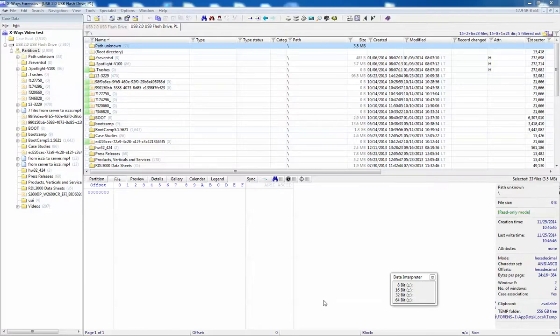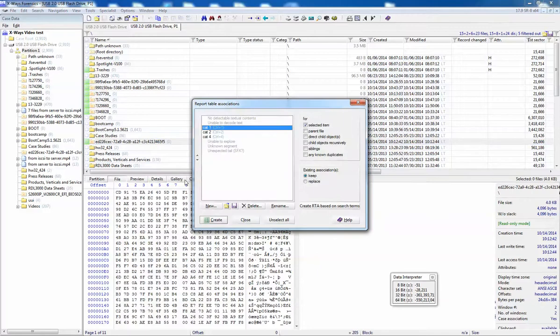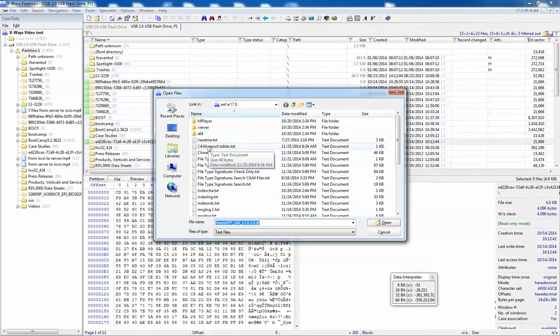We're at the point now where we can add the different files to the different report tables and run the extension. If you need to create report tables, you can create them, but I also have a file that you can just copy in. The file itself is called C4All report tables.